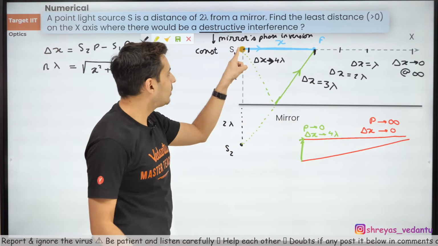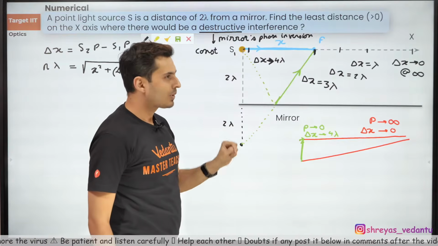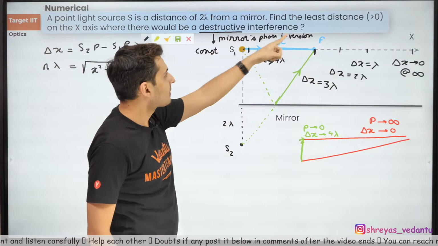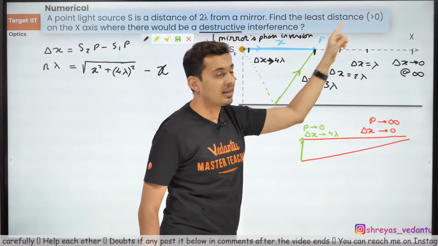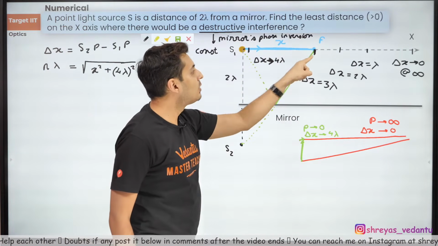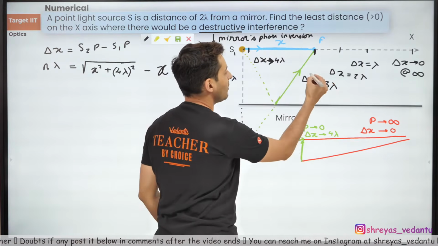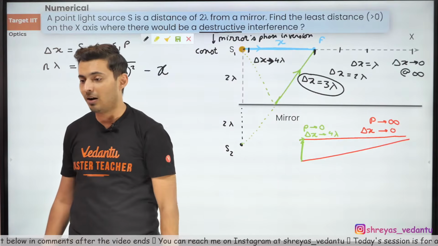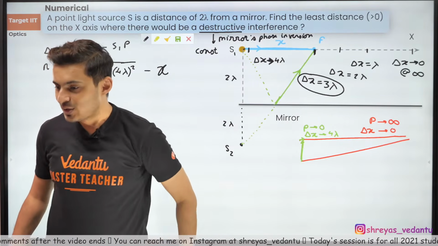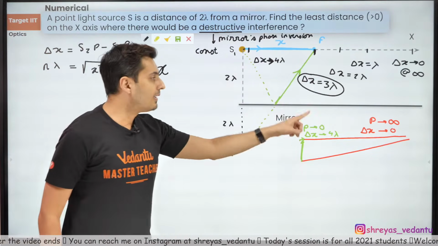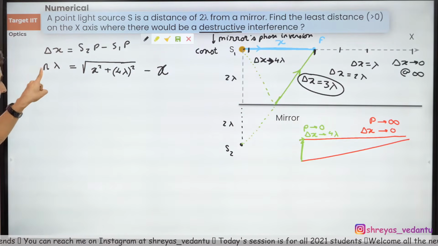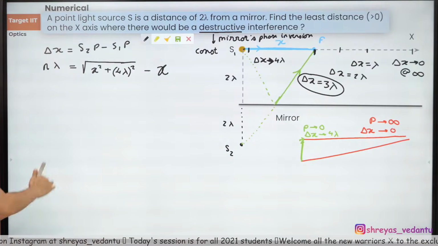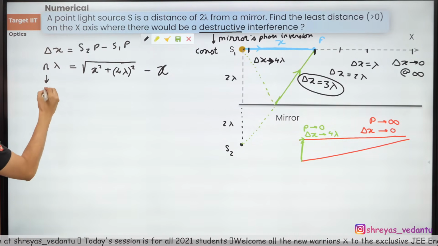I don't want a point at that position, I want a point after that. So if I'm looking for a point not at S1, which is more than 0, keep this in mind, then I'm looking for exactly this one over here. I'm looking for delta x is 3 lambda. That's it. So yes, Sarthak, you are correct. I will not put the value of n as 1. I'll put the value of n as 3. That is the catch in this question, and that's why I'll put n as 3.